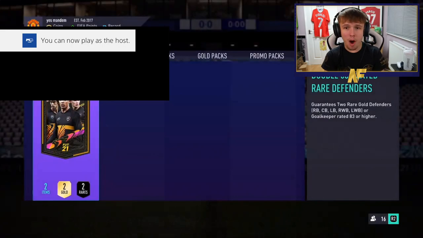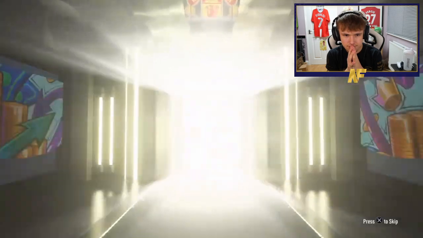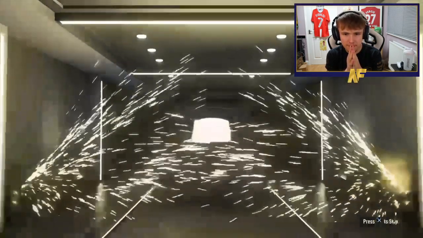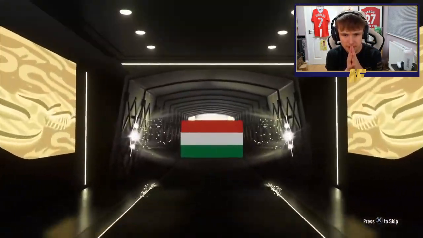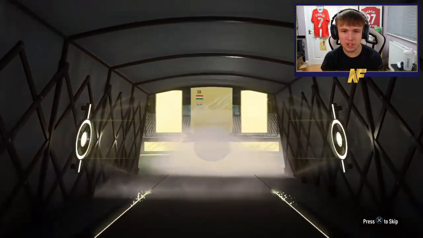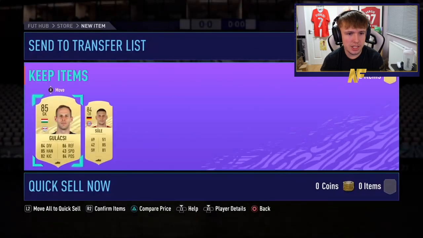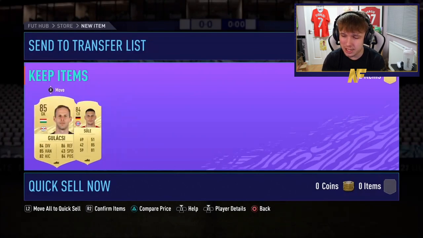Number 10 of the video. Oh, go on. Can we get back-to-back walkouts for the video? No, we can't. Who's it going to be? Oh, it's the keeper, Galashi. I completely forgot who that was then. Galashi 85. I mean, 85 is like, meh for this. And Sula, not too bad. I mean, it's not a walkout though, is it?